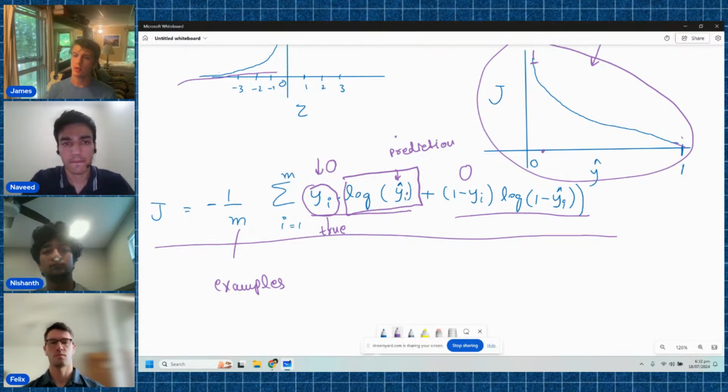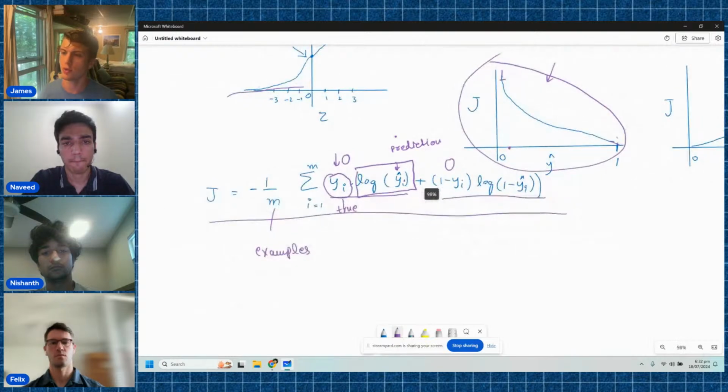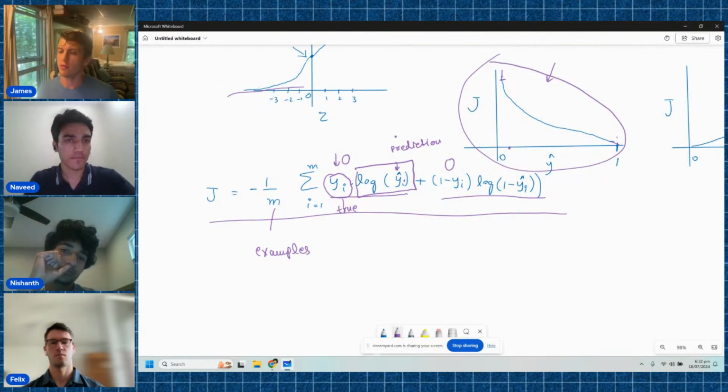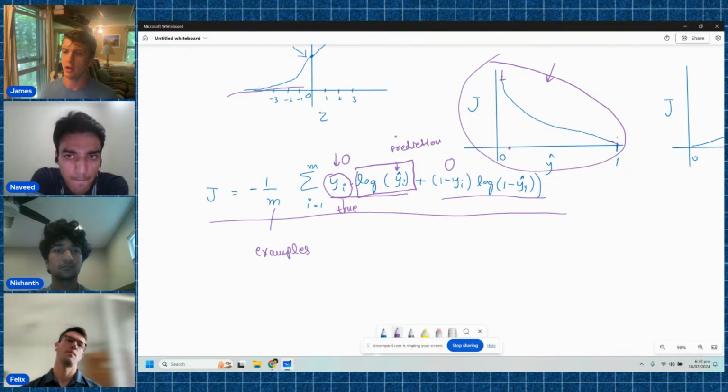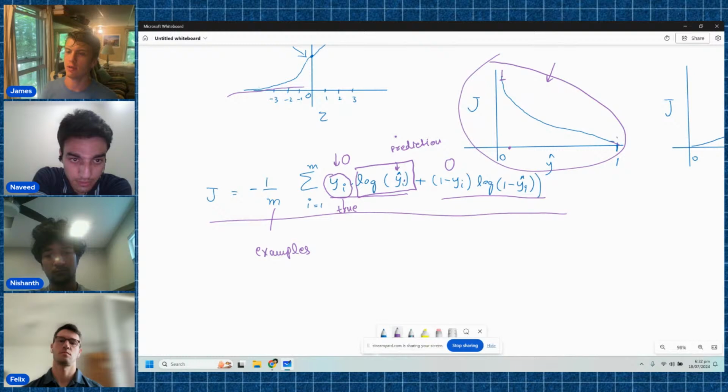So let me just ask something, because it's something I was just thinking about as I was reading this graph. If the true output were, say, 1, and the predicted output were 0, technically your loss would be infinite for that point. Am I reading the graph correctly? Exactly. Yep. And I thought, how can it be that you could have an infinite loss? But then I realized that this S curve is not exactly flat, right?